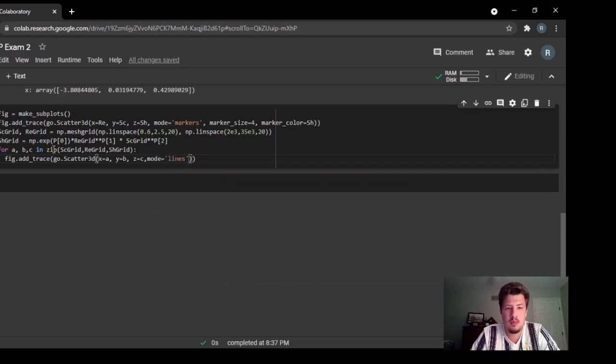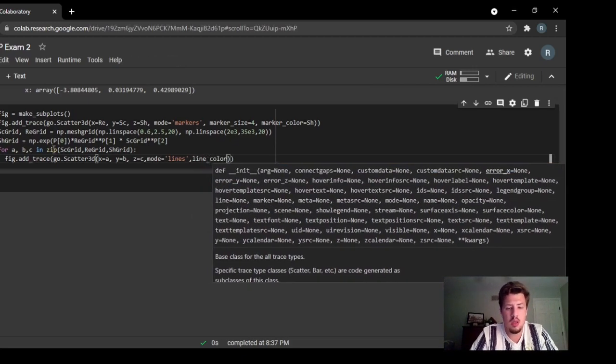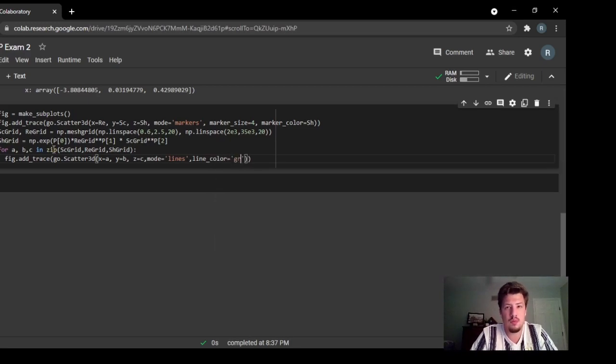And then we want the line color to be, let's make it gray. And then we want to do that right.